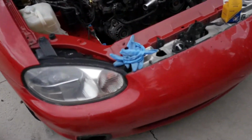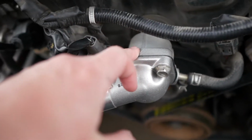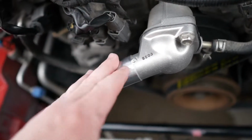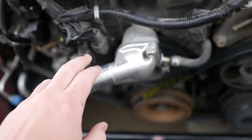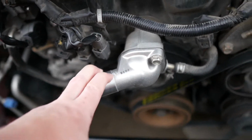I had to order in a couple of parts for the car. This being one of them. This is a little inlet housing hose to the thermostat, I don't know, whatever you call it. The old one that I had was warped and bad, so I replaced it with a brand new one. Got that in the mail today.